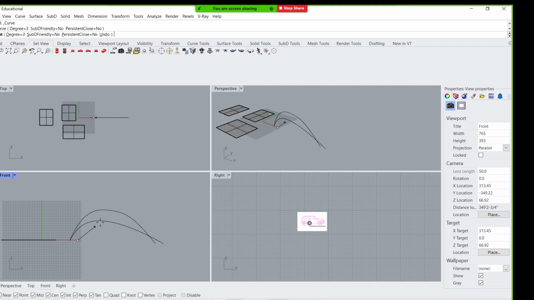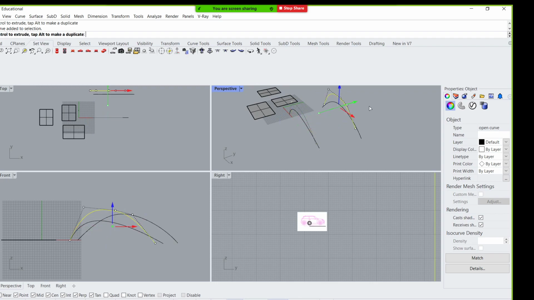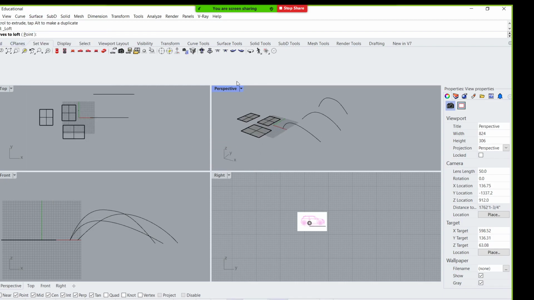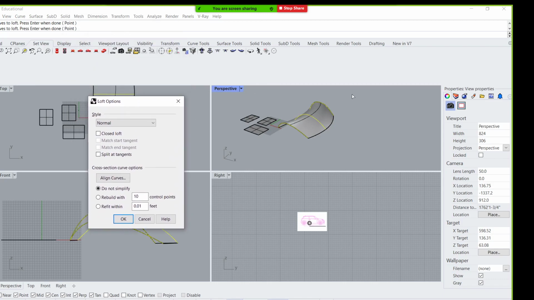So I'm just going to draw some weird lines here. Move these off into the distance. And now we can show the loft command. I know we talked about this before. So I just clicked on loft. It's asking me to pick the curves that I'm lofting. It's important that you pick them in the right order, because that's how Rhino will loft them. So I'll click them in the order I want them lofted. It lofts it. I will bring this toolbar down.